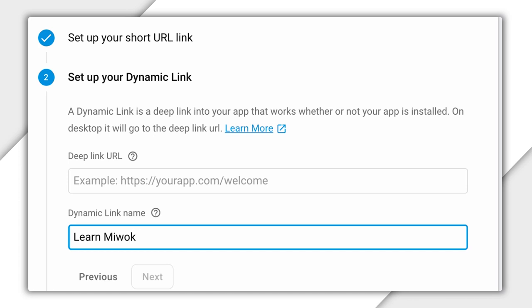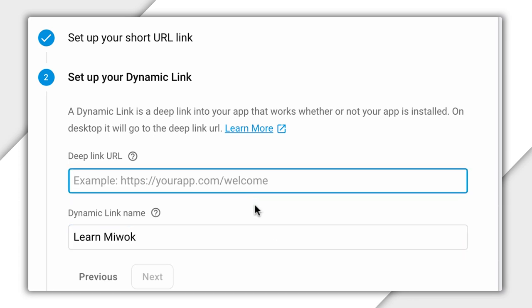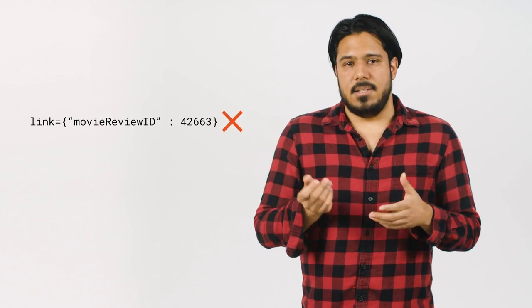And then just above that, we have the deep link URL box. What does this mean? The deep link URL is the data that actually gets passed to your Android or iOS app when your dynamic link is clicked. You might think this would be a JSON blob or something, but it isn't. That's because Firebase dynamic links require that your deep link is a well-formatted URL that leads to an actual website, so that if a user who isn't on Android or iOS clicks on your dynamic link, they'll be taken to a real website in their browser and still have a good experience.